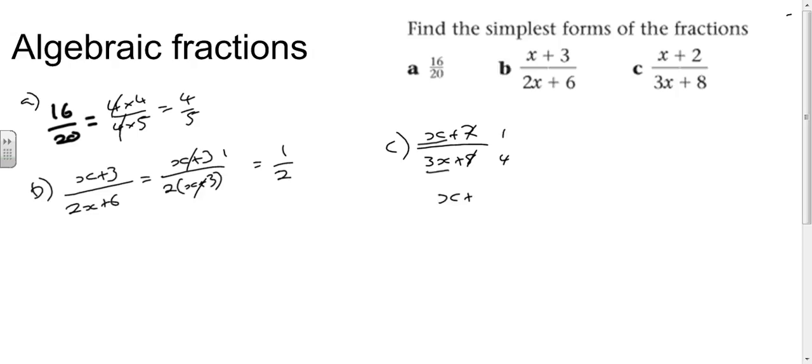So x plus 2 over 3x plus 8, you can only cancel if you've got the same thing in everything. There's not a single number other than 1 that's in everything. There's not a single letter that's in everything. And we can't factorise the top and we can't factorise the bottom, so therefore that's as simple as we can make it. But what we've got to be familiar with is how to identify when something's as easy as it can be. Okay, so just make sure you've got all the notes down for that one.